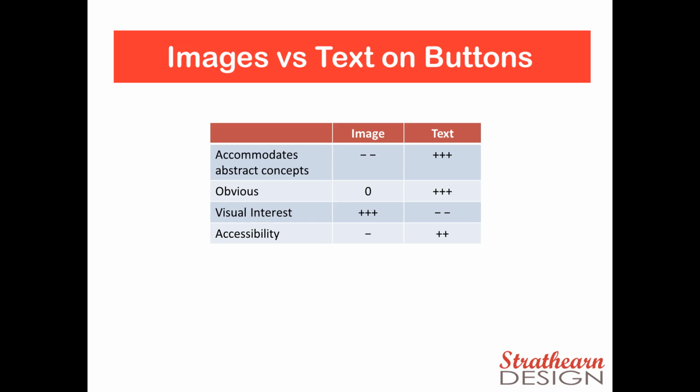So if my desired outcome was to put a real emphasis on visual interest, then I would probably conclude something different, which is that actually I should just use images. So again, this is really great for defending against people who have a problem with your design, or let's say someone has something really stuck in their craw about images and there's an executive stakeholder who really wants you to use images or really thinks that's the best design solution, you can show them your reasoning and say, yes, I agree with you.